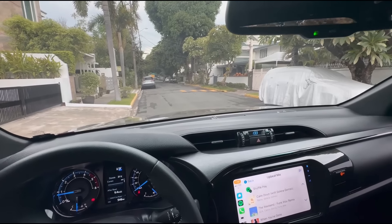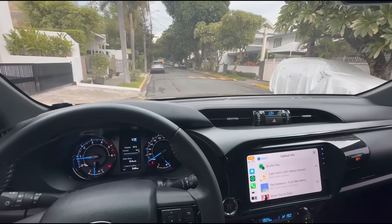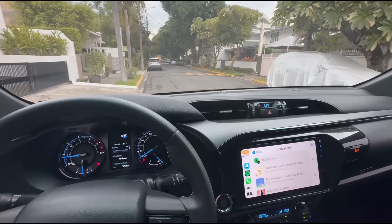Toyota is reliable, has great resale value, and parts availability is key — especially if you live in the provinces. If you're not from Metro Manila, it may be hard to fix a Subaru, Mazda, or European car like Audi, BMW, or Mercedes. That's why a lot of people go with Toyota or even Ford — there are a lot of Ford Rangers in Baguio and Sagada used for hauling. It really depends on where you're from and how easy it is to source parts.